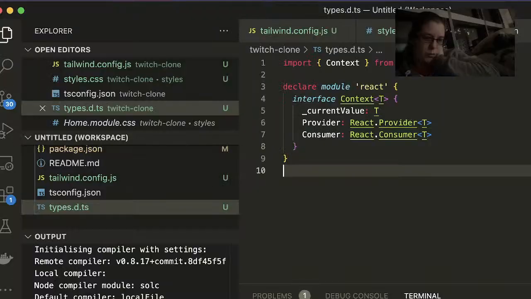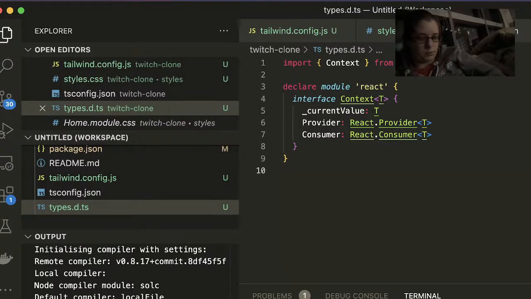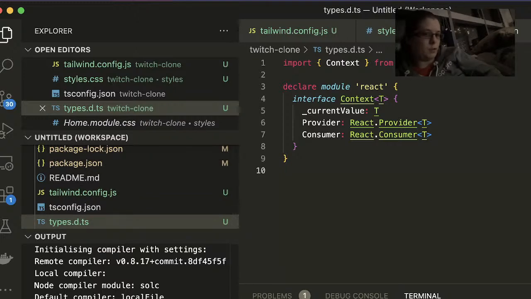So we are going to components. We're going to touch and call it VideoCarousel.tsx, I'm assuming.